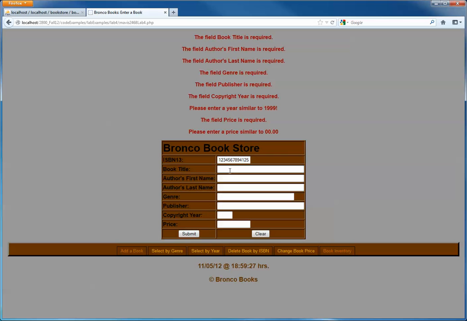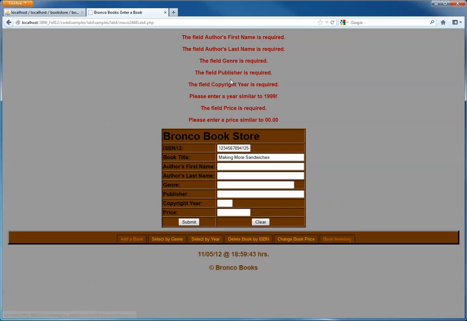Notice we have sticky data. So let's go ahead and notice as I go through here that items disappear and sticky forms are in place. So I'll go through some of these here.